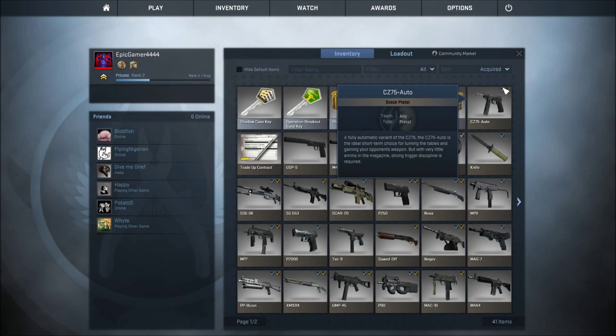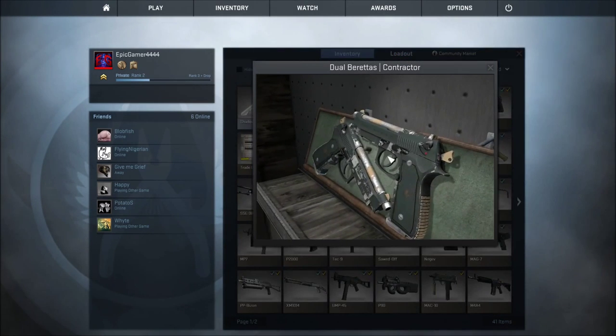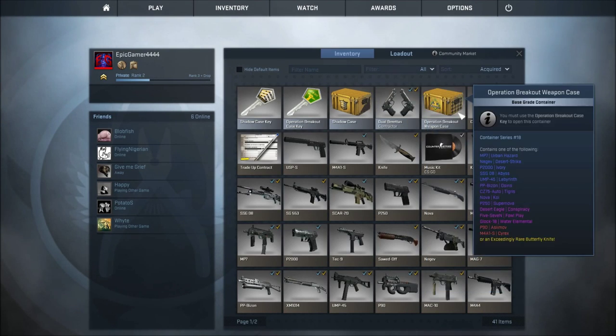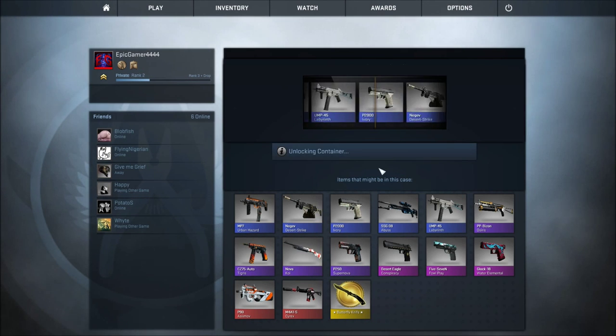Right, so never opened a case before in my life, like I said, and the only variant that I have is this, which I got for free. They look shocking, they're field tested. Let's just start with the Operation Breakout case. We could get a butterfly knife, which I'm definitely not going to get, but you know. Right, here we go.